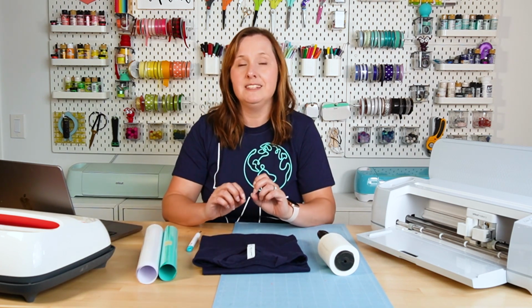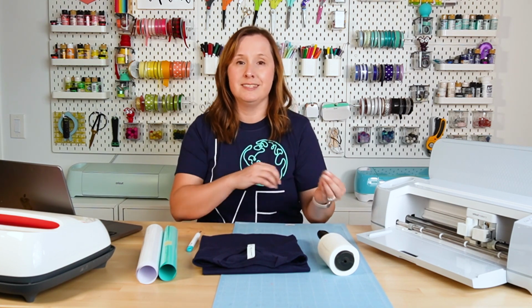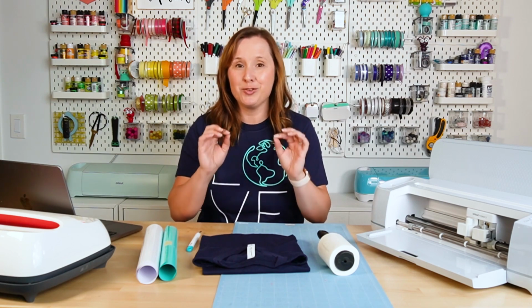I've got white and a light teal color, but I want to talk about HTV for just a second when it comes to eco-friendly crafting. So there is a standard called Oeko-Tex, I think I'm pronouncing that correctly, and that basically means that the product that is certified by Oeko-Tex Standard 100 is safe around people and babies and everything like that. So when you're searching for HTV, you can seek out whether or not it has met that Oeko-Tex Standard 100 so that you'll know that it's safe to work with.